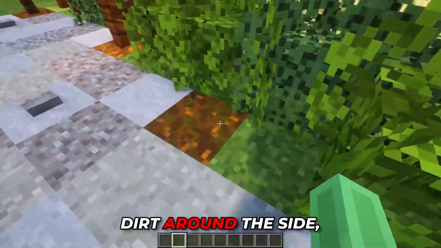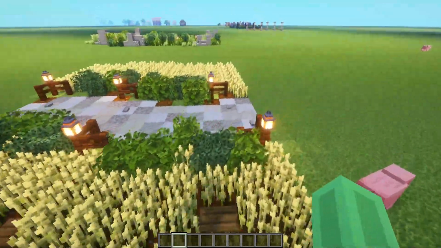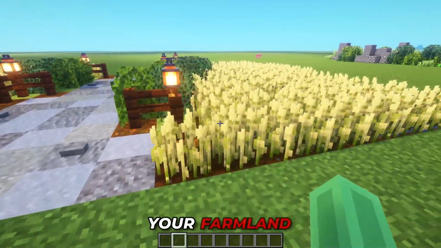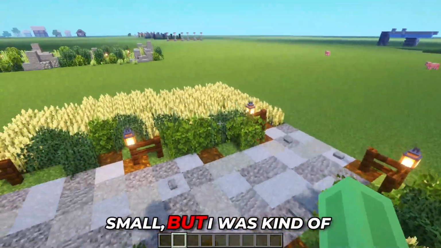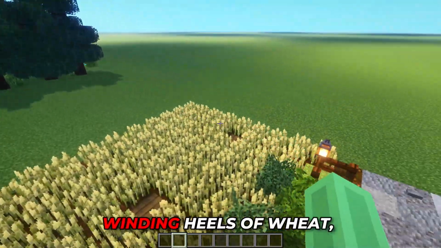Instead of using coarse dirt around the side, we've chosen to use podzol, and then on the outsides we have farms. So this road is kind of created to be in between your farm, in between your farmland, or just heading between villages where there might be a lot of farmland. Obviously this is only very small, but I was kind of imagining it stretching out a lot more and having like winding hills of wheat.